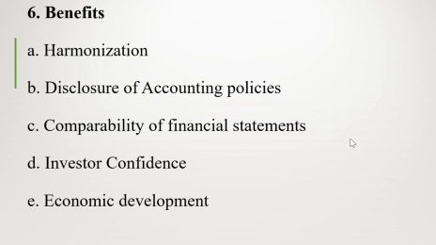When the accounting standards followed by two companies or more than two companies are the same, then comparability of financial statements is possible. Comparability of financial statements will provide a basis for taking informed and important decisions by the various stakeholders like investors, like creditors, like bankers, etc. When there is comparability, then analysis of performance of the company can be made. Otherwise, performance analysis cannot be made.